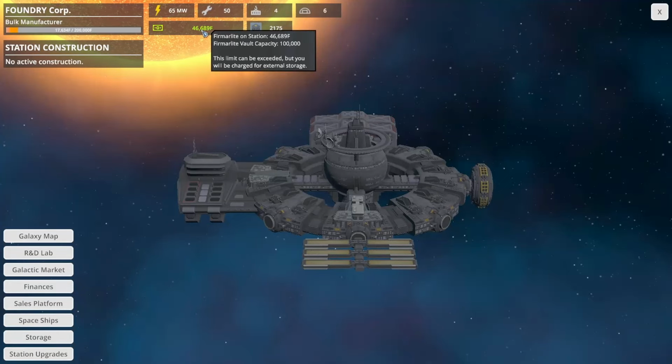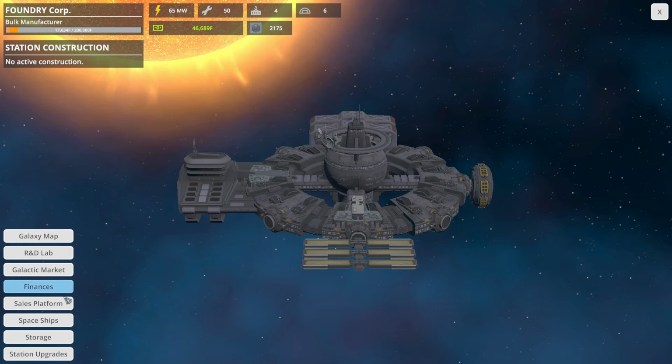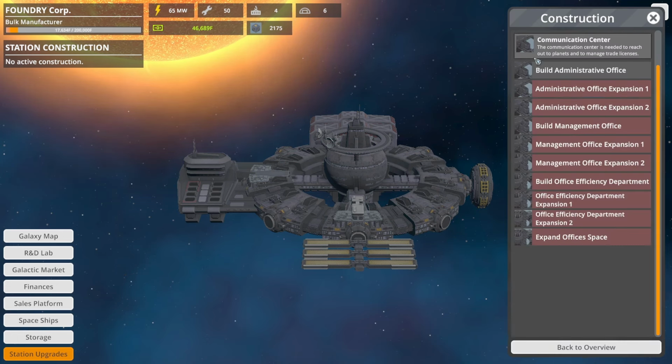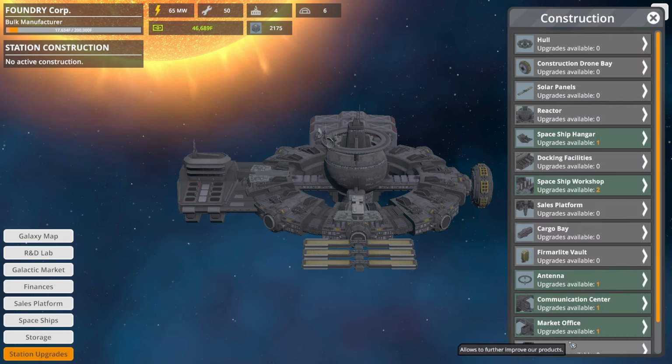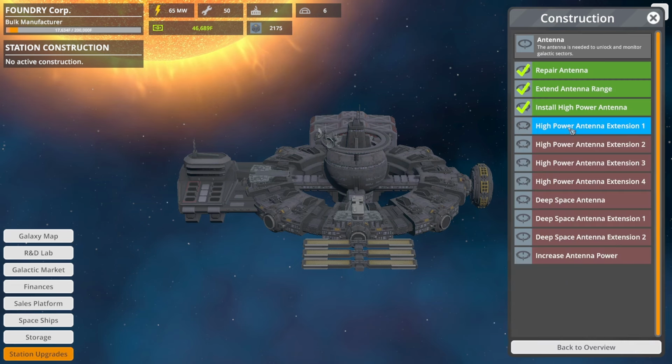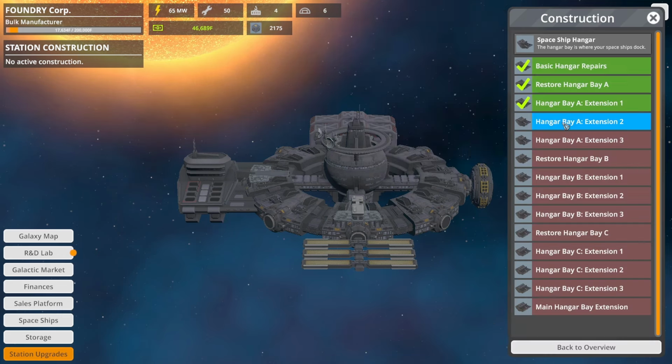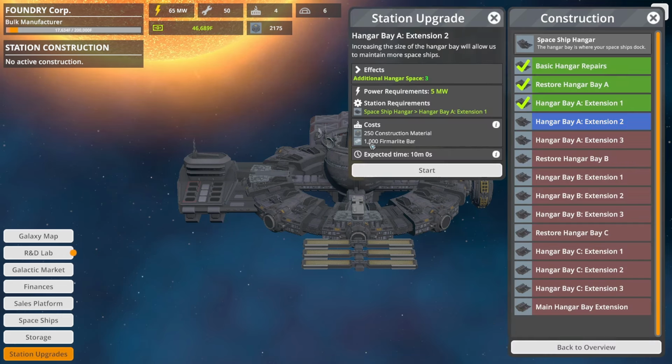Okay, well, we do have the vault capacity of 100,000 now, so I don't have to stress too much about that. I do want to get the market office. I don't actually know. I don't think I need it. Communication center. The communication center is needed to reach out to planets and to manage trade licenses. Okay, we'll get into all of that at another point. Antenna unlocks galaxy sectors. I'm going to have to do more research into how to sell my wares. We can do another hangar upgrade, which is not too expensive, so I'm going to do that one.